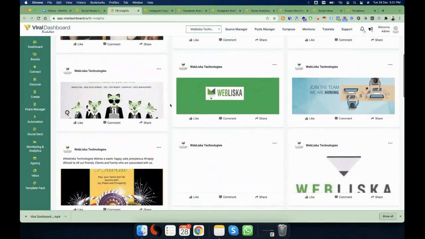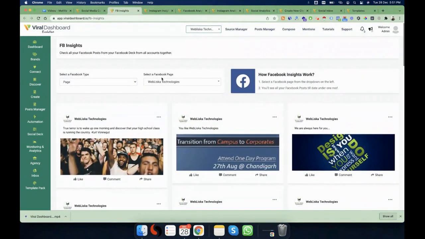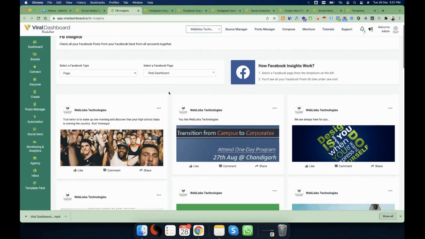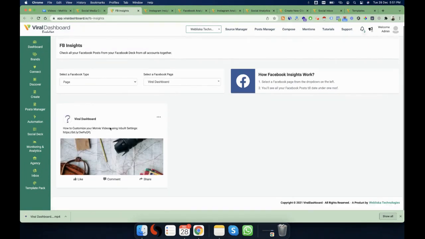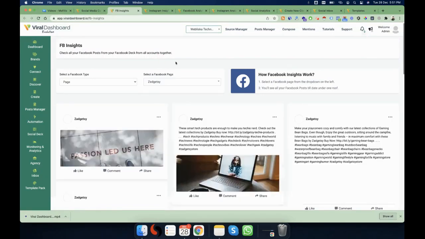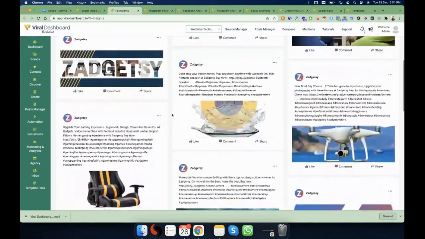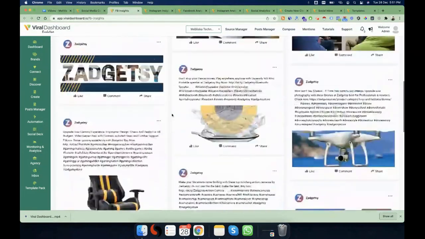I can simply see all my content right here, and I don't need to go to the different page URLs and search inside the Facebook bar. I can simply choose any of the pages and I will see all the content from that page automatically loaded right here. So that's how, guys, this is very powerful, and it automatically pulls all the content from different pages right inside the viral dashboard platform.